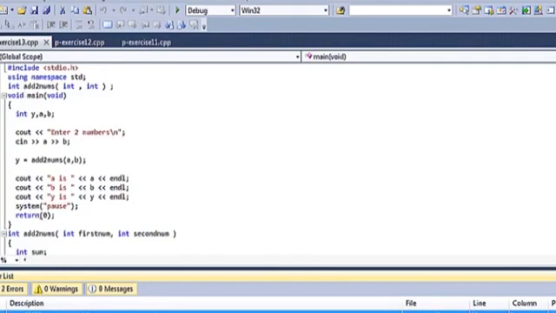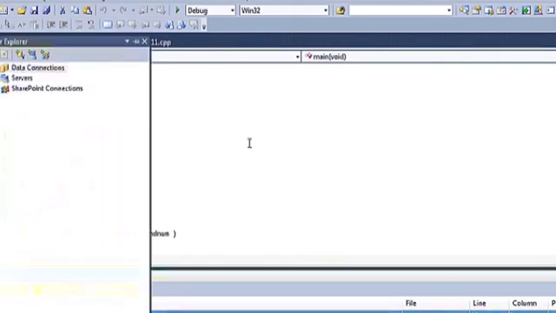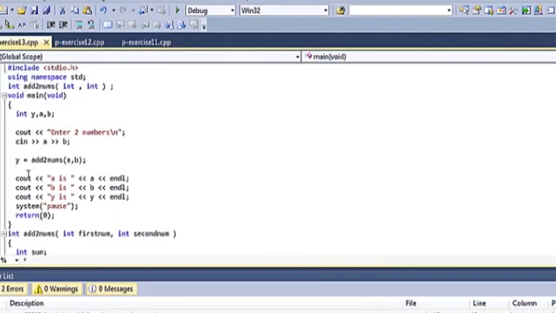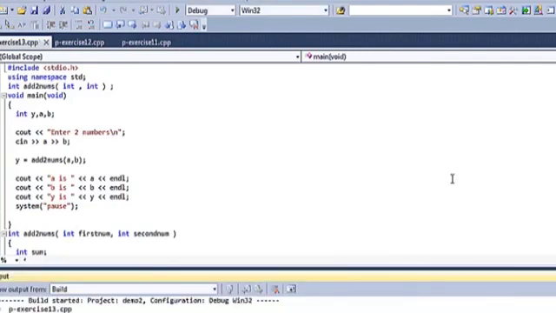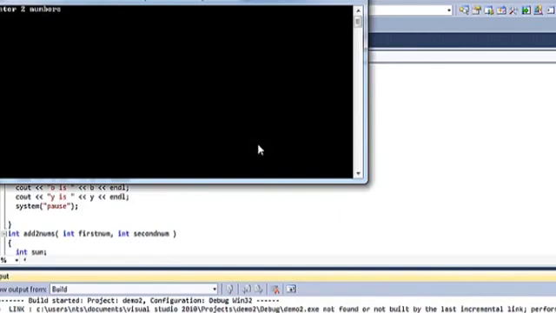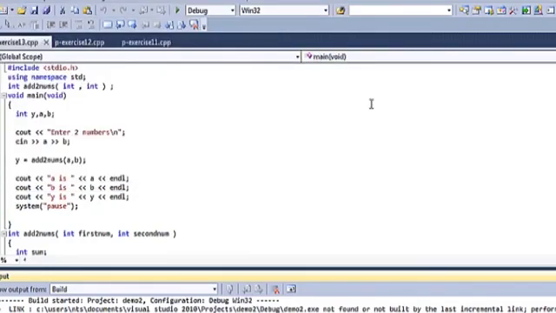So either I skip it and delete it, or I put void here and delete the return value. If there is no return value, then I compile, right click and compile, no error. So if I just rebuild it by Control F5, it should run and it is working. Once again we can see 1 2 3 4 5 6, the answer is 579. Okay, so students, it's working fine.